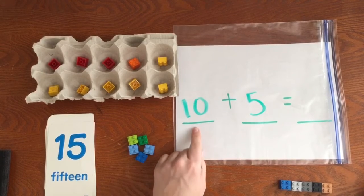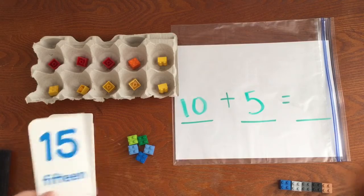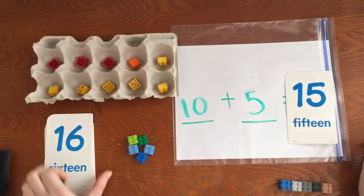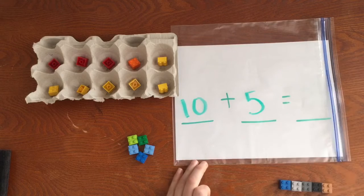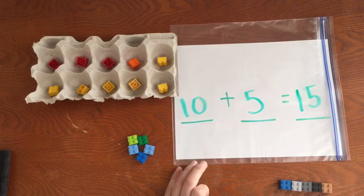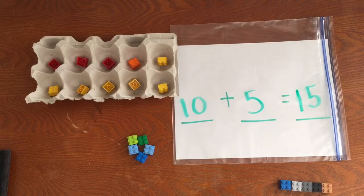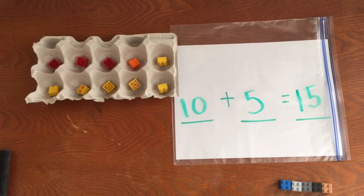And let's read that together. 10 plus 5 equals, was that my number 15? That's right. And we can write that down. 10 plus 5 equals 15. Now, because we're working with teen numbers, let's make this a little bit easier on ourselves. I'm going to take this 5 away, and let's just look at the 10.